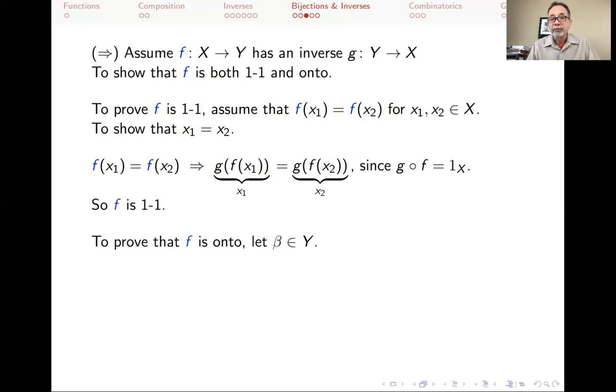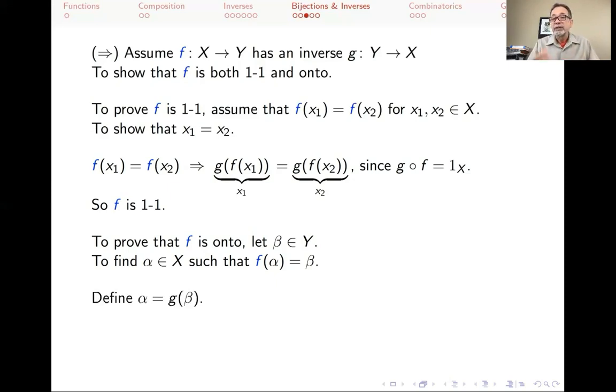So now how do I prove f is onto? To prove onto, you pick some arbitrary element of the codomain. You pick something in y. Beta is arbitrary. It's not your favorite element, not the one you like, but just some element in y. And then you have to find an alpha in x such that when you apply f to alpha, you get beta. You can't just say f sends alpha to beta. You have to tell me which alpha. X has a whole bunch of elements in it. You have to come up with what element alpha I'm assured goes to beta.